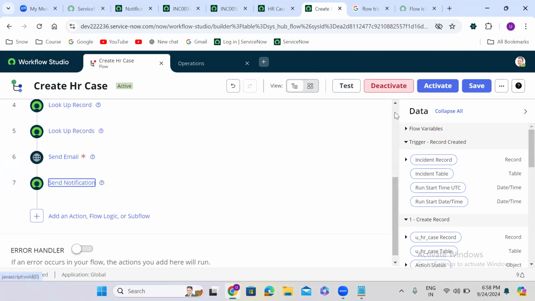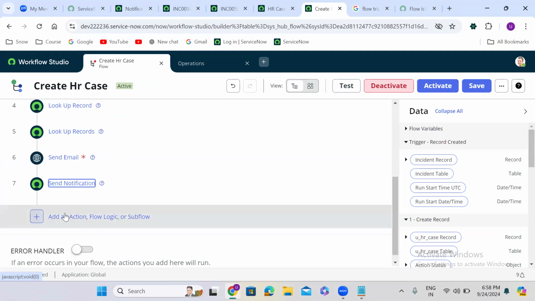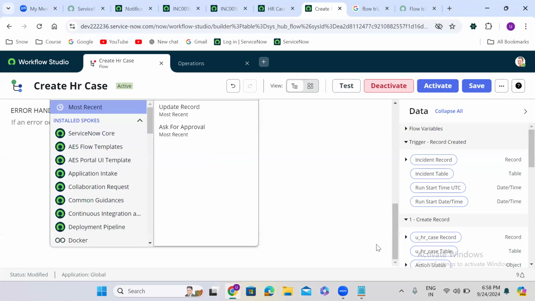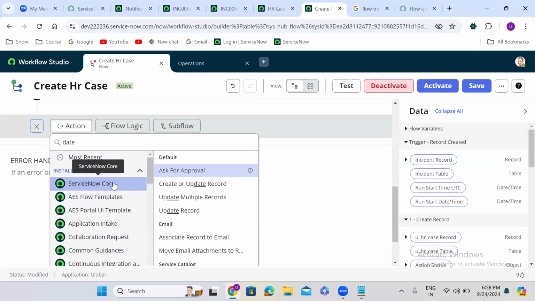These are actually ServiceNow provided, out of the box flow designer actions. If you want to create a custom action, I created a date difference custom action, but I think in this personal developer instance I did not create the date difference action.